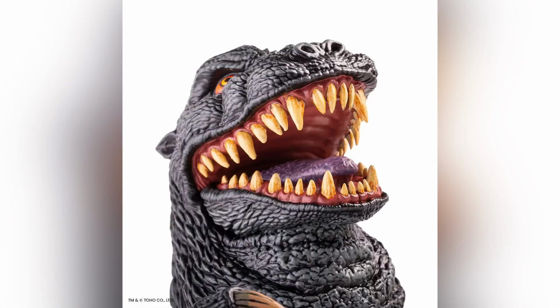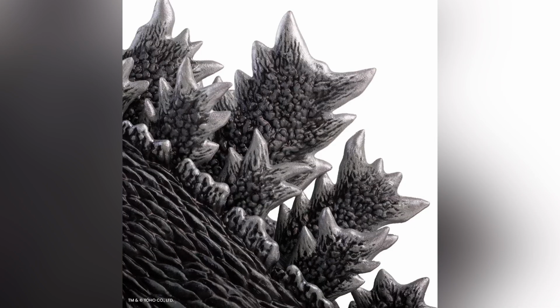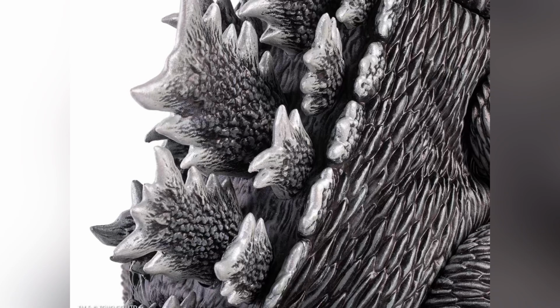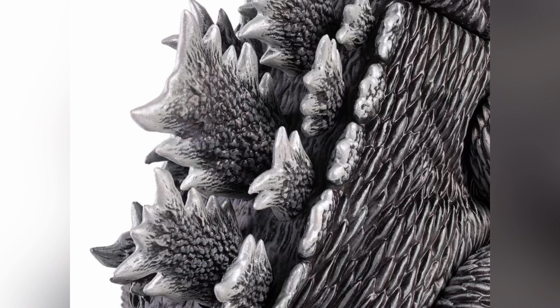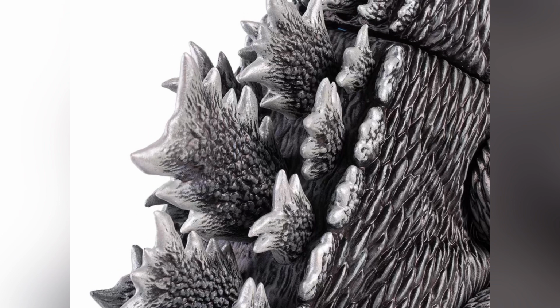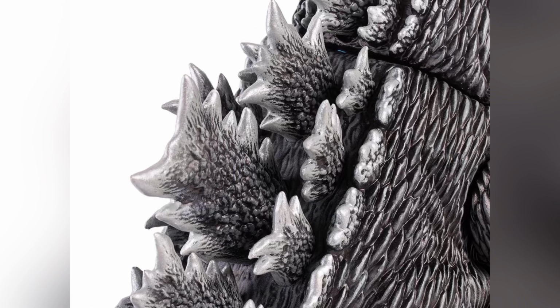I think it adds a good contrast to the rest of the face and mouth section. Taking a closer look at the dorsals, they look to be finished with a mixture of silver and gray paints, which looks nice. They do look ever so slightly metallic. I don't think they will really shine that much. Of course, there is black toward the center of the dorsals that carries out into the rest of the body, but I will say that the overall paint scheme of this figure does bring out the details very nicely.